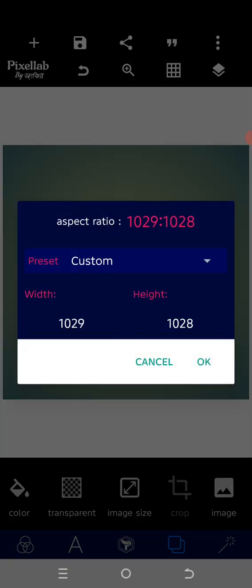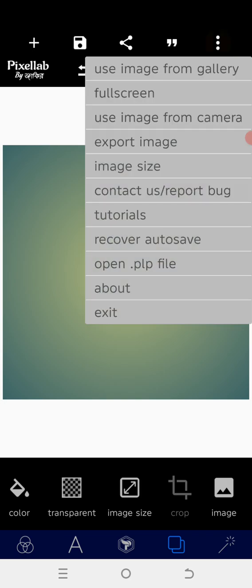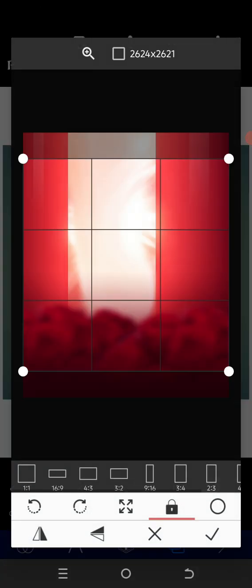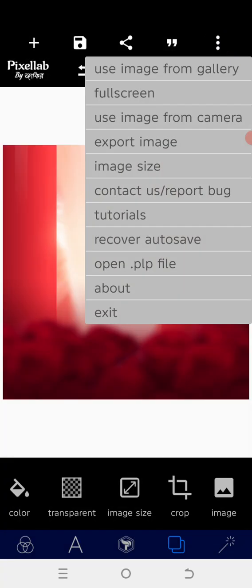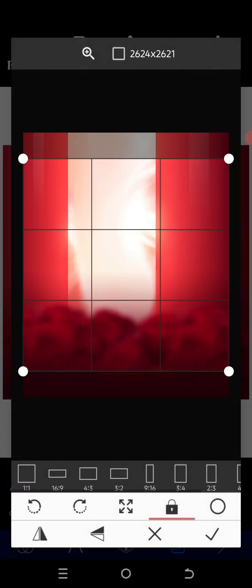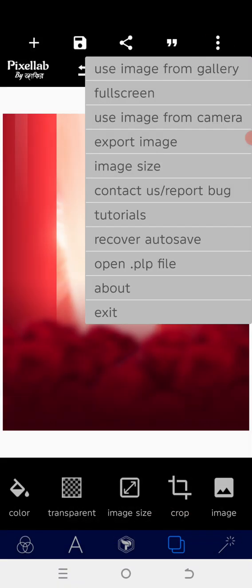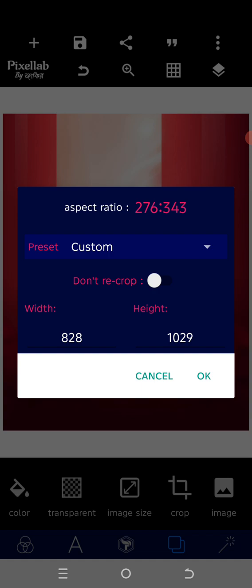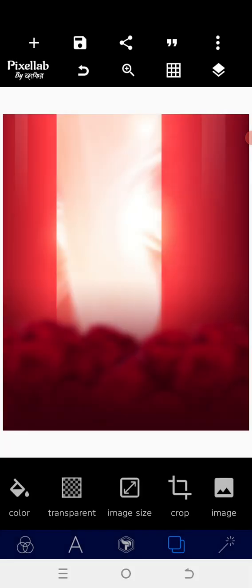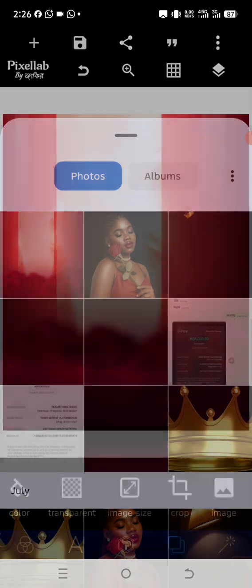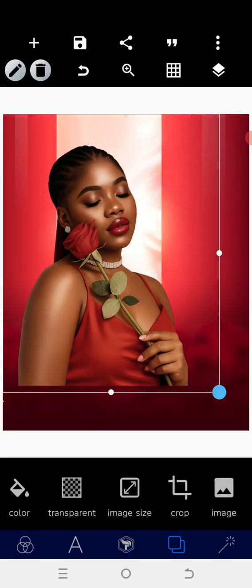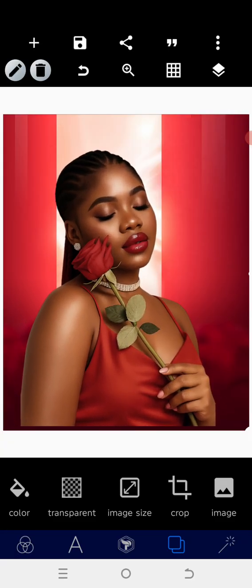Then you can just change the background by uploading a picture of yourself, or I use the actual resize of this background, which is 828 by 1029. So after getting that, the next thing I'm going to do is select the image I want to use. So this is the image anyway.